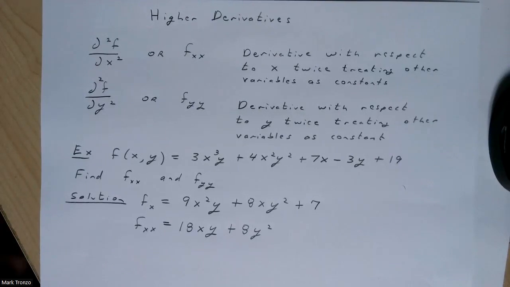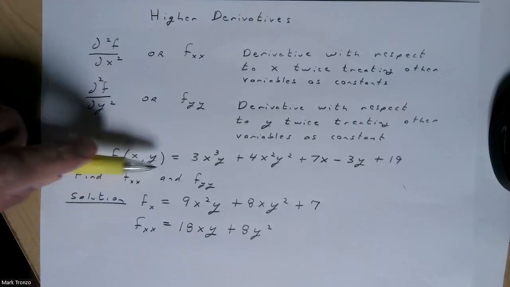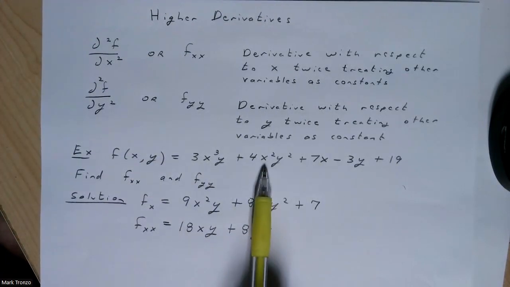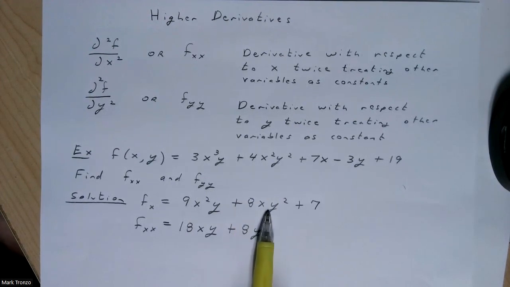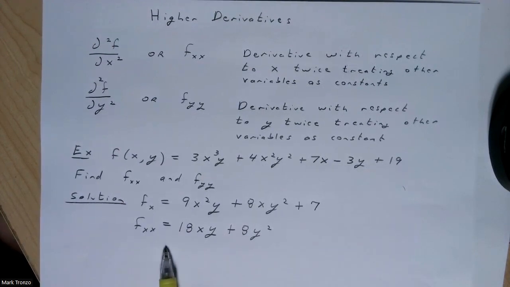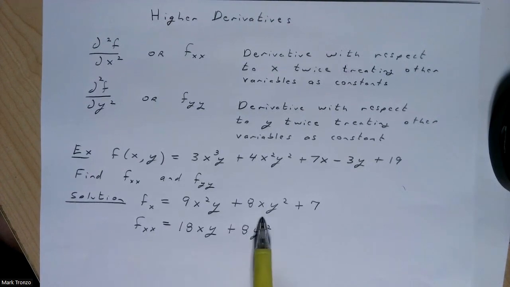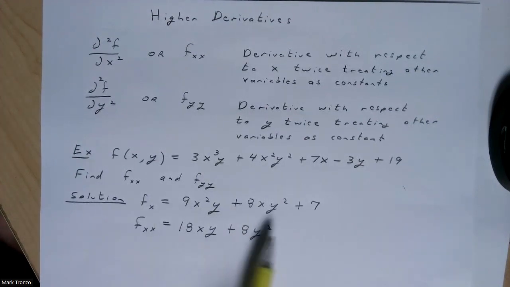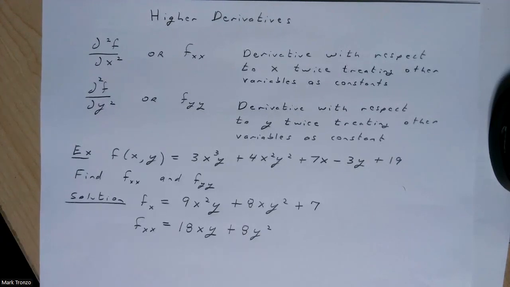So take a look again at what we did. We took the derivative with respect to x first, and that gave us 9x squared, 8xy squared. This came to be just 7, 0, and 0. Then we do the second derivative. We look at the first derivative and take the derivative of that. So that was 18xy. Again, it's still with respect to x. And then this one, this is once again like a constant times x. So we're just left with a constant. We have that.